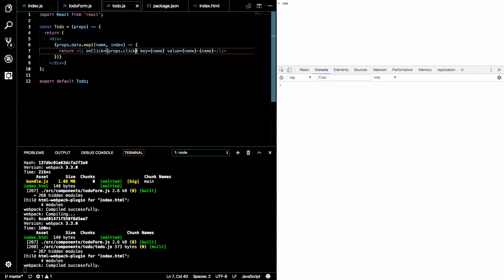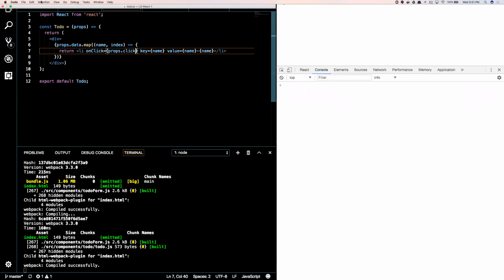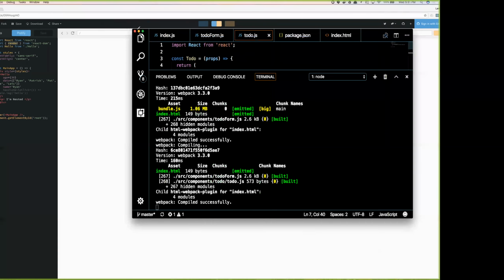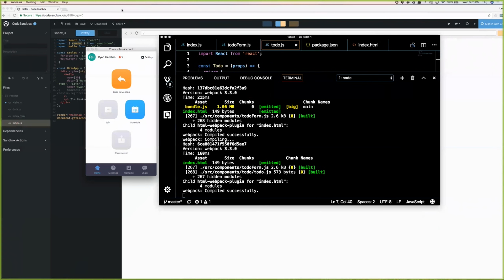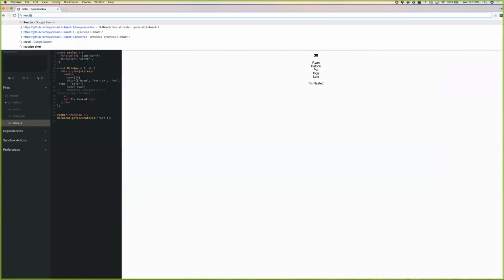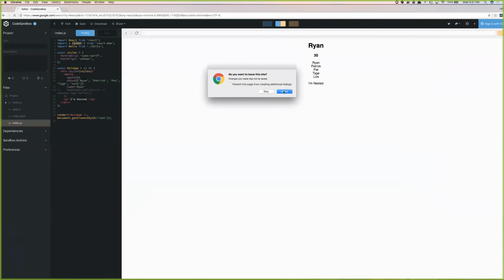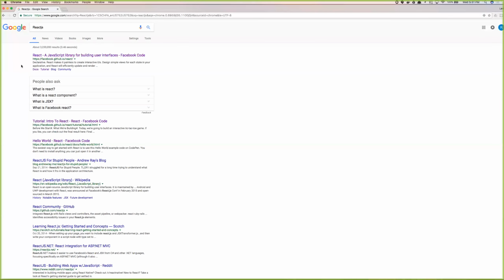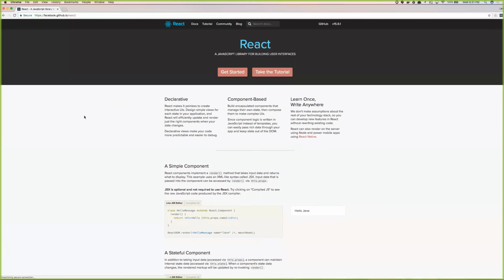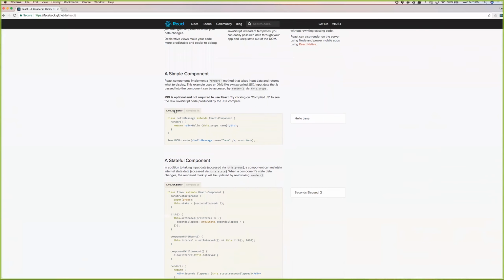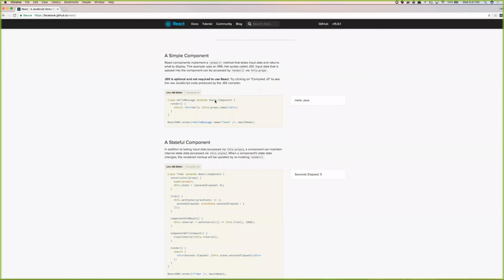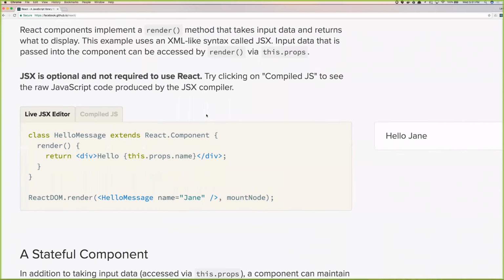And yeah, so I've talked a lot about this. There's so much to learn here and so much to do. But you can see from the React documentation that they give you an example. So if I go to React.js, and if I just simply click on their documentation here, you can see they have a tutorial process that's going to be very similar to what you're going to be doing.